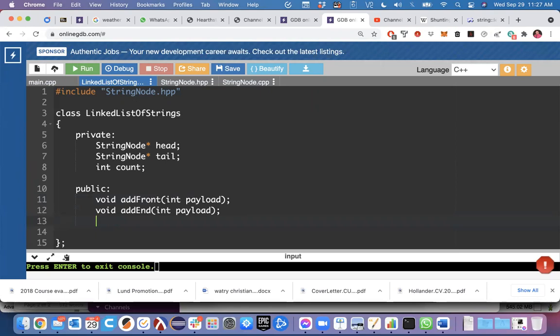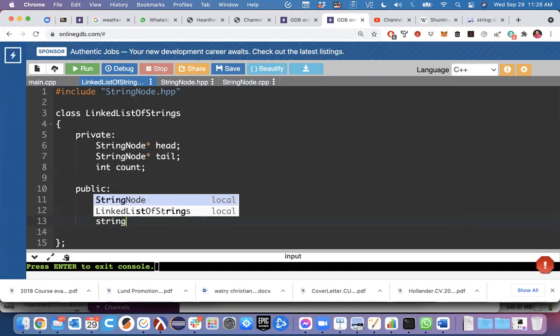Because of the way ShuntingYard is going to work, I'm going to go ahead and just do something a little bit ahead of time. Previously, when we removed from the front, we actually had it return the payload. I'm going to have it return the string node because we will be relocating. You know what? It's actually not going to matter. I'm not going to do that. We're going to keep it the way we were doing it before. So when I remove from the front, I'll extract the payload and we'll just throw away the string node and we'll build a new one when we go and put it on the other guy.